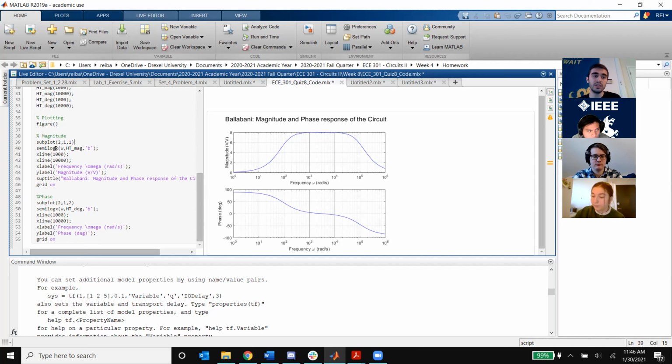If we did semilogy, it would only plot y as logarithmic scale. But we only want x, so we're going to use semilogx, and everything else is the same, because semilogx is just a modification of plot.